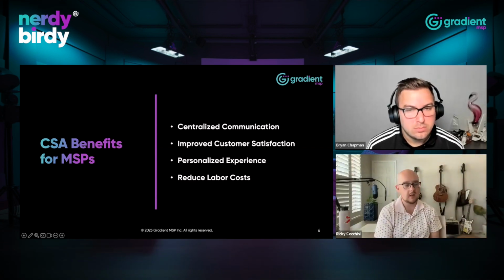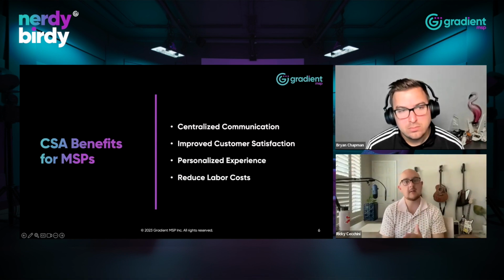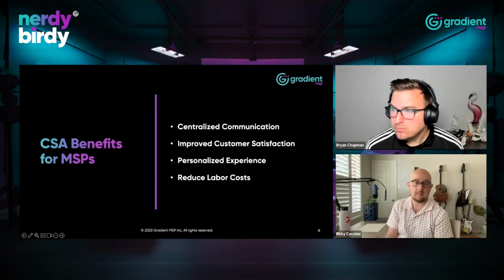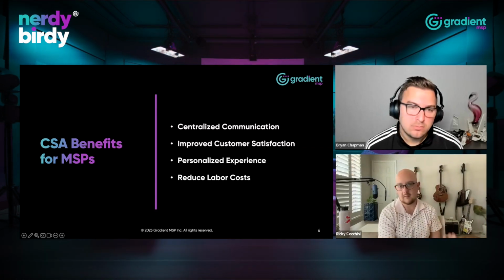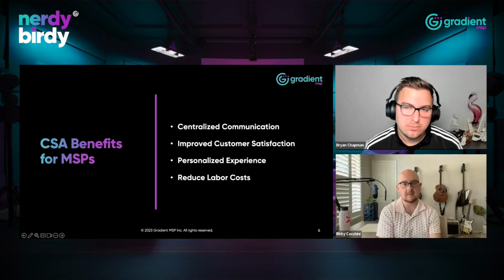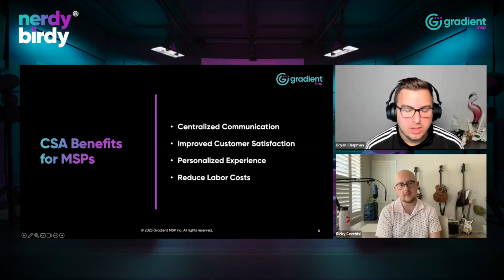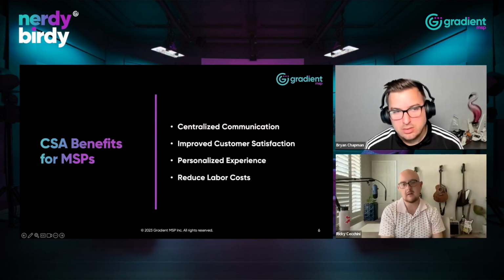And of course, the stuff that drives all of it, again, same thing as Gradient, is reducing the labor costs, because all that stuff sounds wonderful and is great. But if it takes ages to do or years to build, and it takes you more time to achieve this thing than is worth, then it's never going to go anywhere. So reducing the cost to get there and making sure that everything is actually functional is the key point to making sure it's realistic. And that's what a CSA is. We have all that stuff you put together.